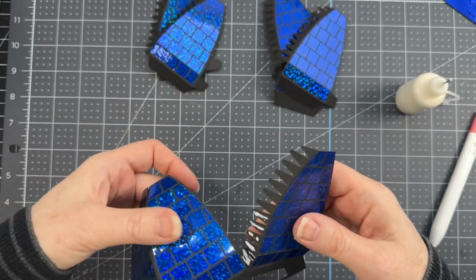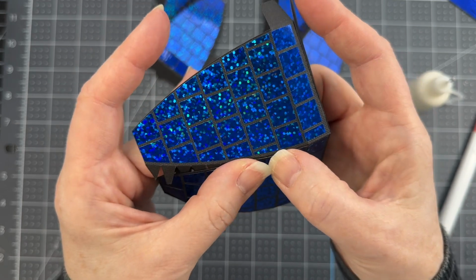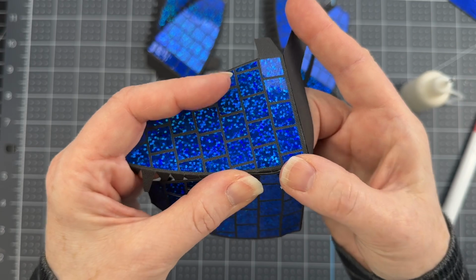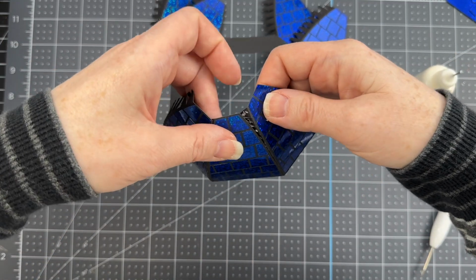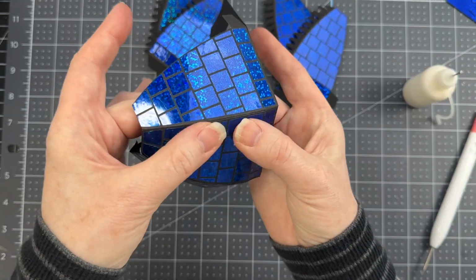Just gluing the bottom of that piece into place, making sure that the edge of my piece is right along the score line of those 4 small tabs. I'm just putting glue on the remainder of those small tabs, and then I'm tucking them into place, making sure that the top is nice and even, like so.